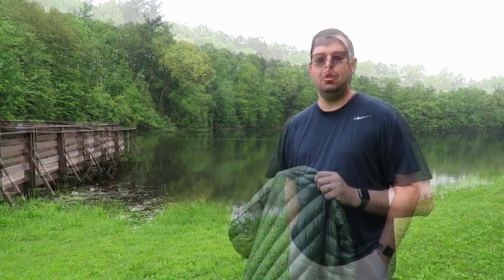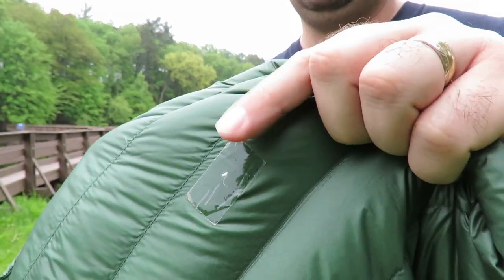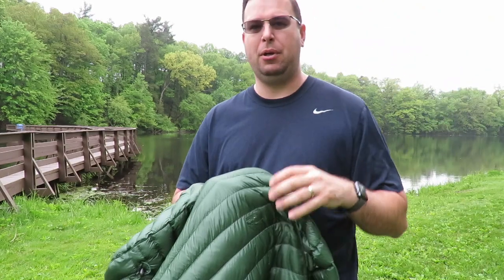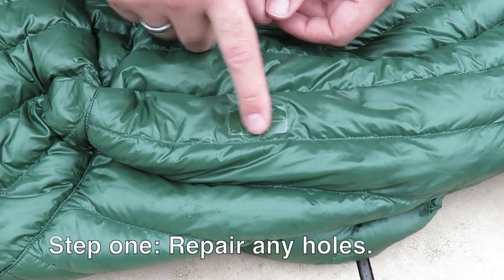In this video I'm going to show you how to wash and clean your down garments. On one of my backpacking trips I had a little fire going and an ember landed on my down jacket. I put a little piece of clear tape over it to fix it, but I'm going to properly fix this before I wash it, because the tape will probably come off and fill my washing machine with down — which is probably not too good. So I want to repair this little hole before I wash it.